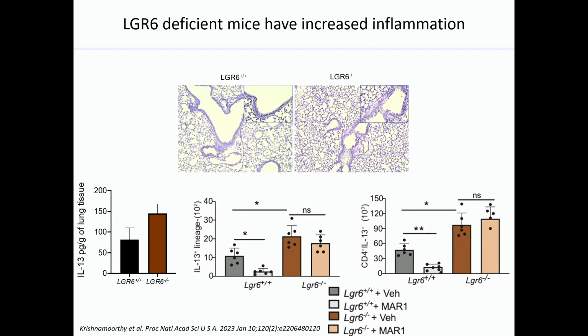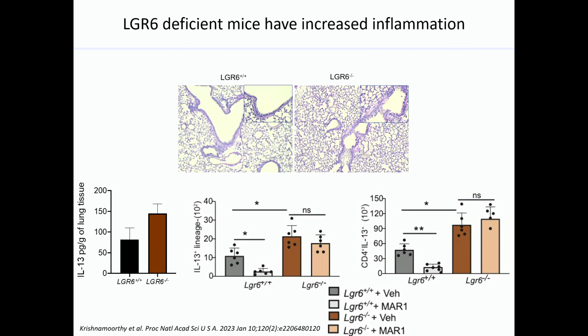Well, we were able to obtain LGR6 knockout animals, a receptor knockout. And just when you infect these animals with the RSV, on the right there you see that they have more inflammation in the large and small airways in the knockout animals. If you look at IL-13 levels in lung tissue, in brown here's the knockout, black's the wild type. You can see that's increased.